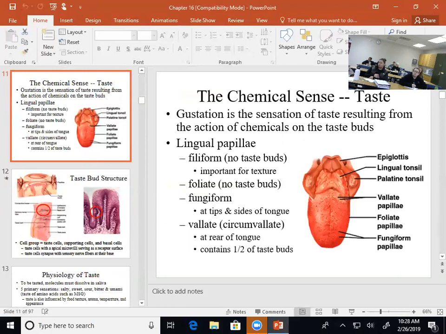So this is the tip of your tongue, which is sweet. It's predominantly where the sweet sensations are. This is why I say you lick lollipops and ice cream cones, because you get the best from it. But the sides are salty. The sides are salty and bitter and sour. Who knows where the other one is, but bitter and sour are at the back.